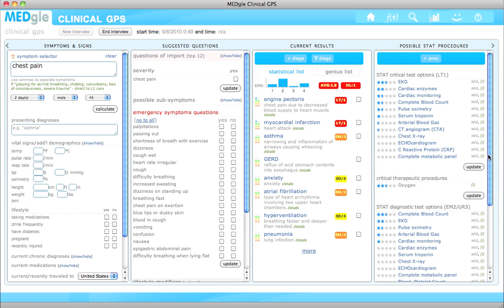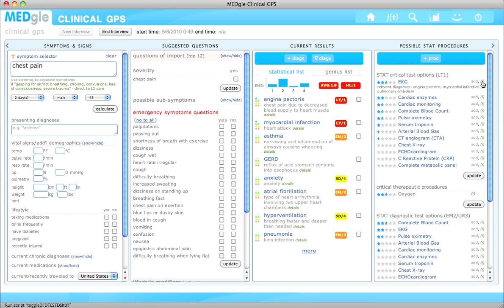What we can simply do here is look and ask, does he have any additional information? Is he passing out? Is he dizzy? Is he having increased sweating? Blue of the skin? Obviously, these are questions to be able to rule in or rule out potential emergencies. Or if we had done a test, such as an EKG, for example, we can first find out what that test may be done for. This is for the critical test.